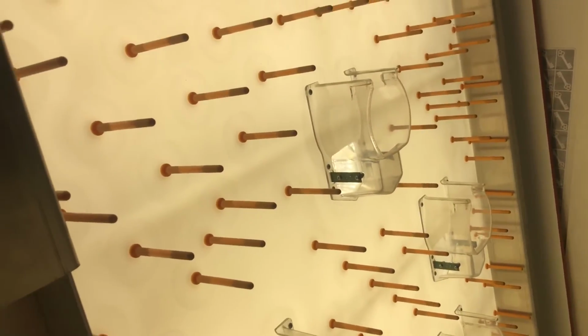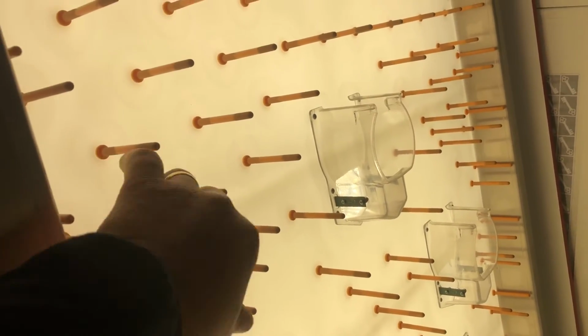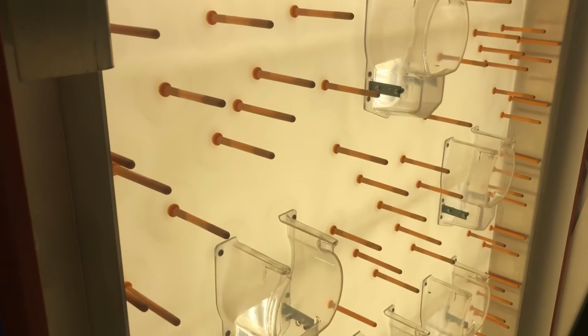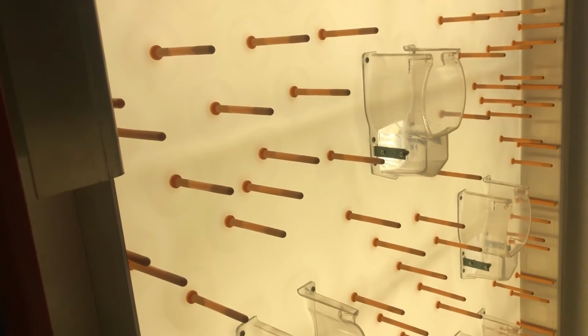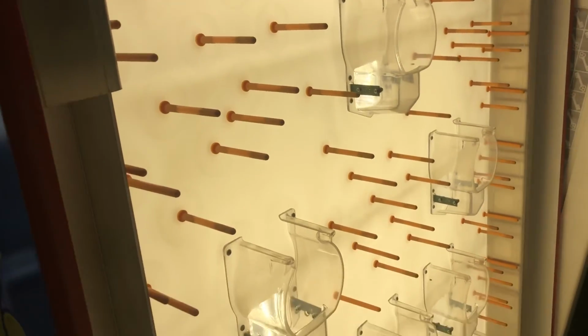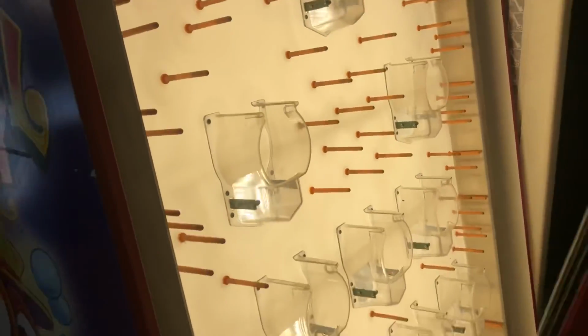I would assume eventually, if all the pins start falling off, you may have to replace this back board. I'm not sure how you would do that, but I'm sure you would have to, or figure out a way to glue them all back on. But other than that, game's back up, parts back in, no problem. We're just going to clean things up a little bit and put the game back in play. So there you go, that's how you fix that.